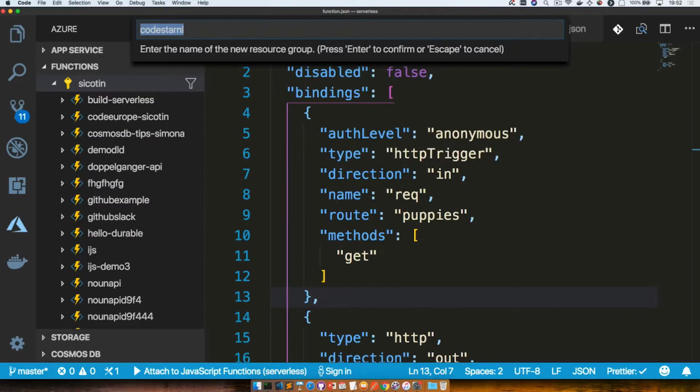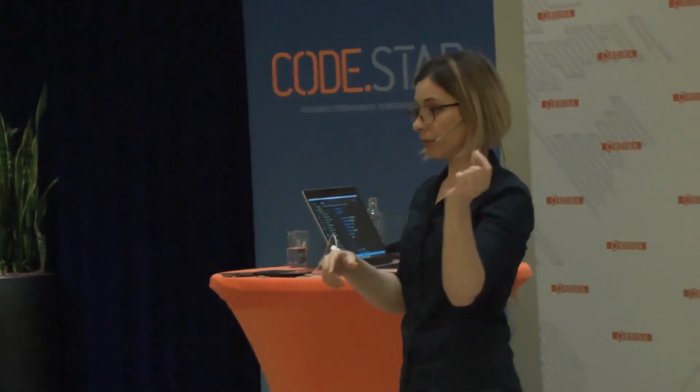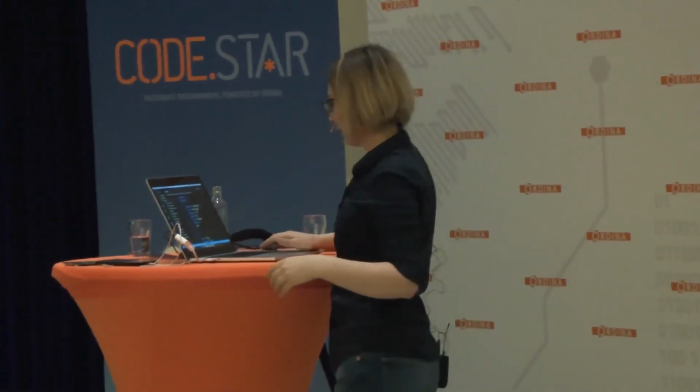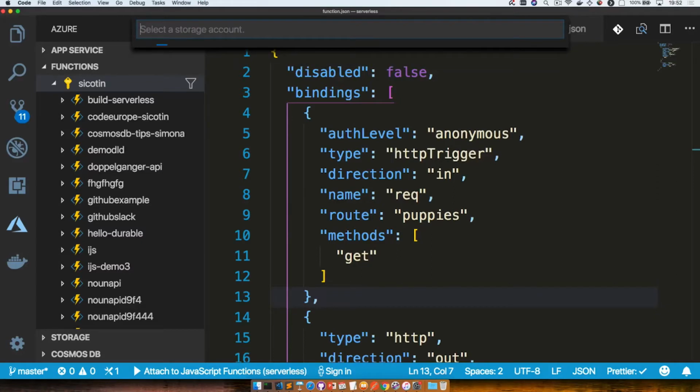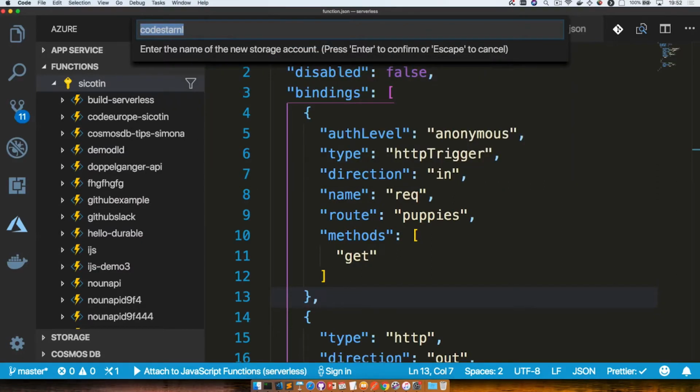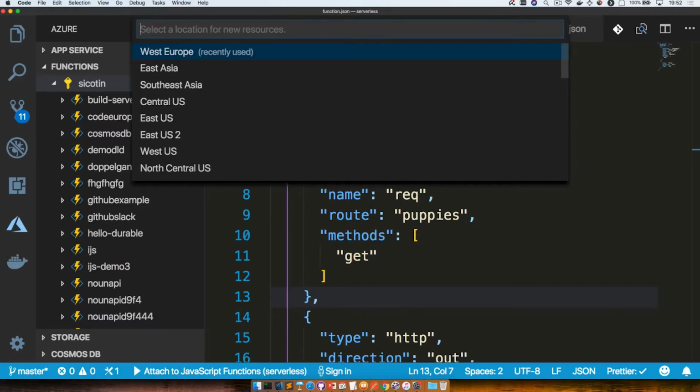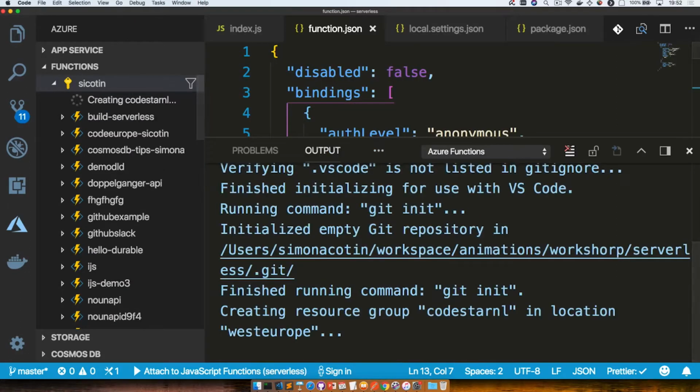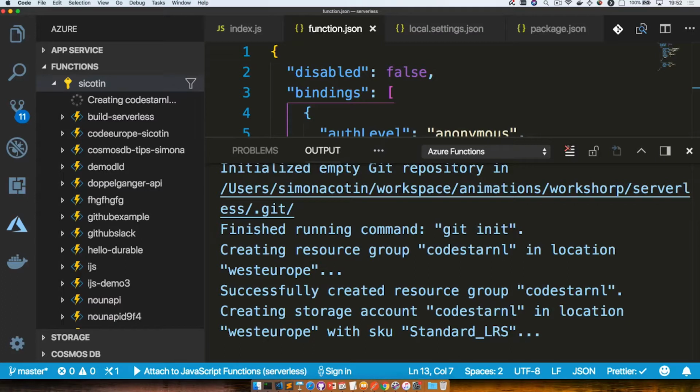And then I can create a new resource group. That's again just like a logical grouping for my functions, but not only for my functions. You can imagine that we're defining a database in the same resource group, and we're defining a storage account in the same resource group. And whenever we want to delete these resources, we just have to delete the resource group, and it will manage all the resources inside that. Okay. For the storage account, we're going to create a new one as well. This is going to take longer than reusing one, but just wanted to walk you through all the steps.